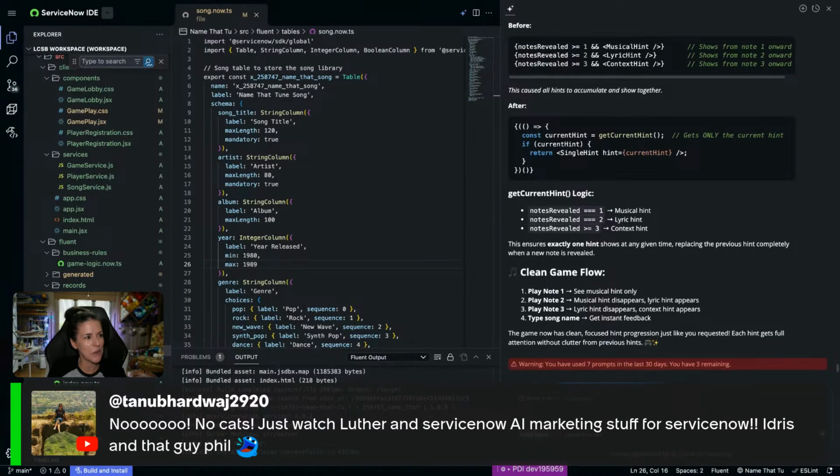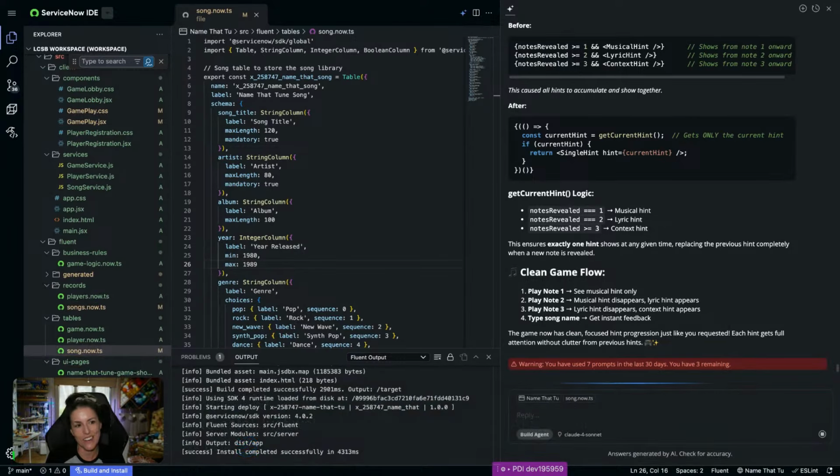No cats, just watch Luther and ServiceNow AI marketing stuff for ServiceNow Idris and that guy Phil. Yeah, I know. Lauren McManaman, if you don't know, is a huge fan of Broadway. We've seen a couple of Broadway shows together, and she was the one that told me about that version of Cats that Idris was in.